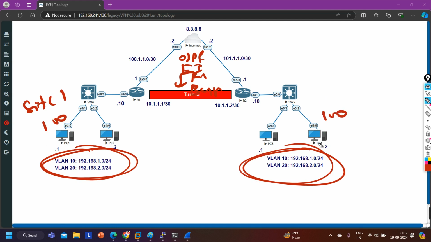In side 2 also I have 100 prefixes. So we can exchange these 100 prefixes through this VPN. And for all communication, internet routers will only see the tunnel source and tunnel destination in the IP header.